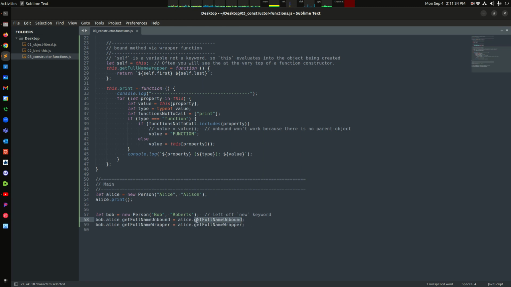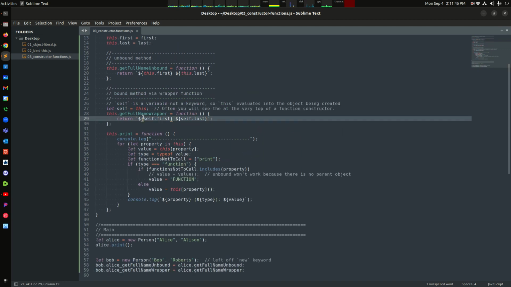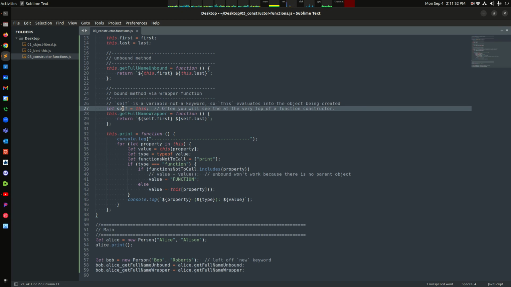We're getting the full name wrapper, but this is Alice's full name wrapper. So this is the one that we should actually see Alice Allison, right? Because this one should be binding to Alice, because when we created the object Alice, we stored this in self, and so when this function runs, it's referencing self. It still has access to this variable that we had in the constructor function.